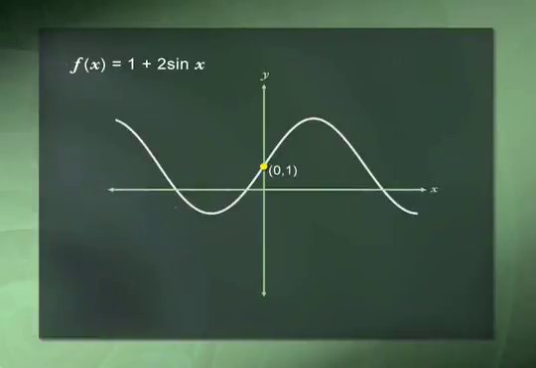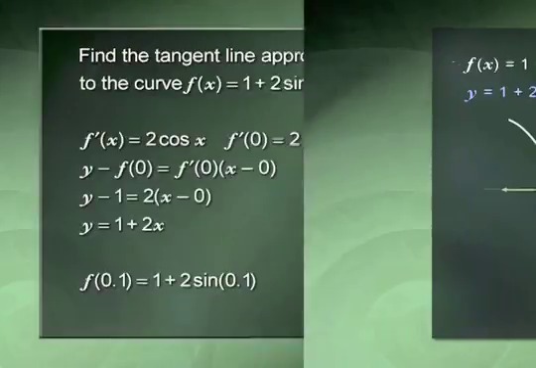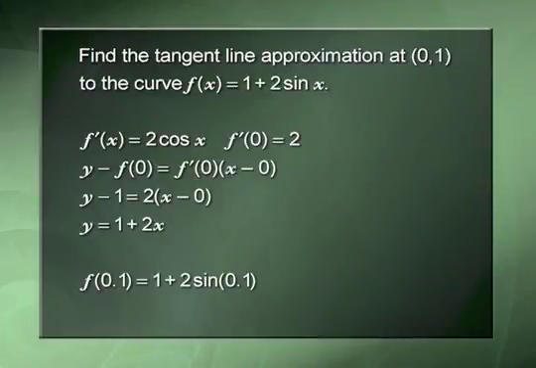Let me show you a picture of this. There's the original curve, which was 1 plus 2 sine x. It kind of looks like the sine curve, doesn't it? And there's the tangent line. And I think we all believe that near that point of tangency, the tangent line and the curve are very close together. Let me convince you by picking a value close to 0. How about 0.1? f of 0.1 would be 1 plus 2 sine 0.1, and that turns out to be 1.19967 approximately, using my calculator.